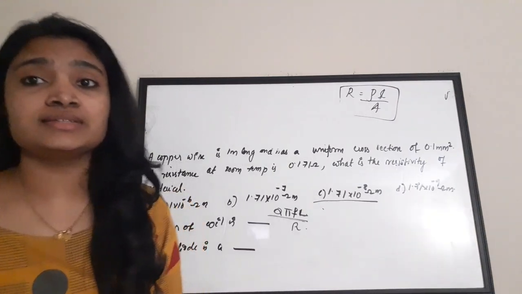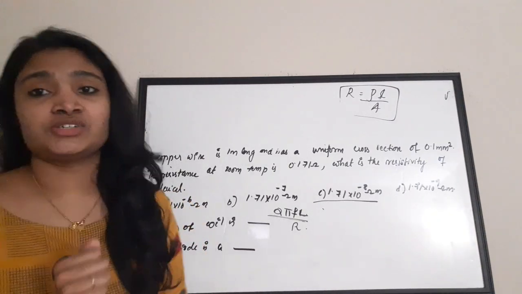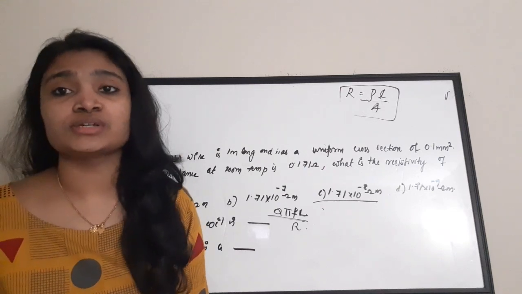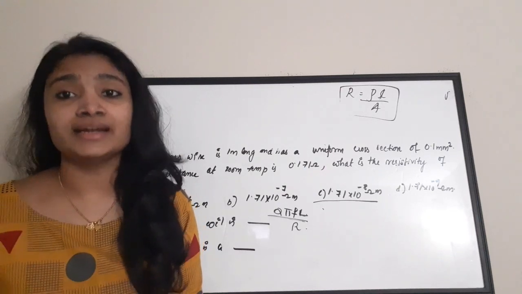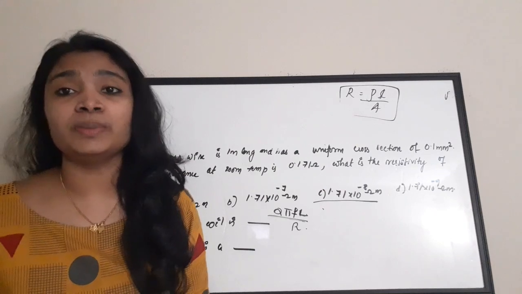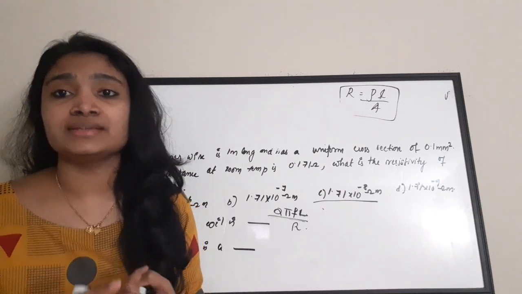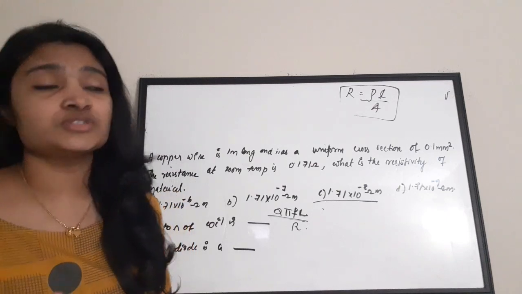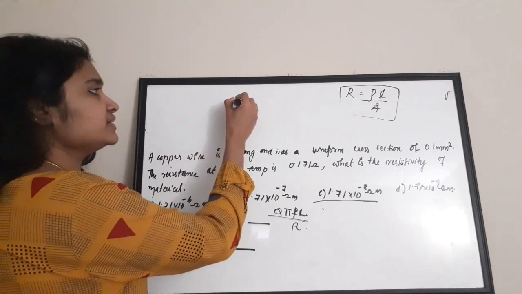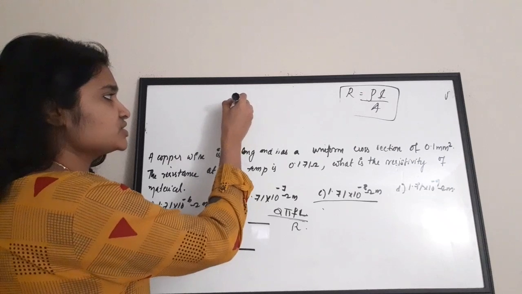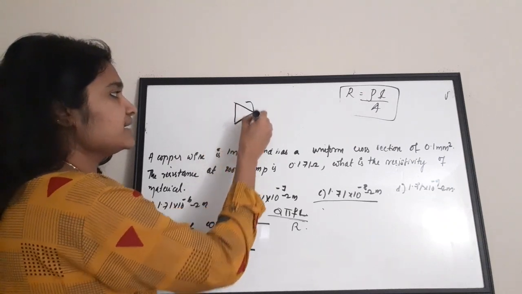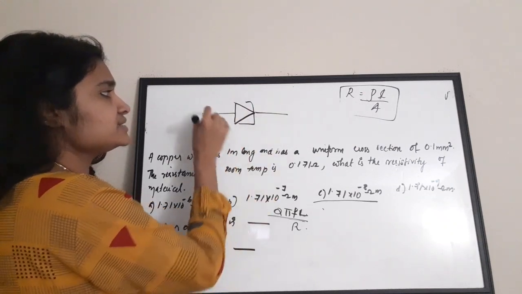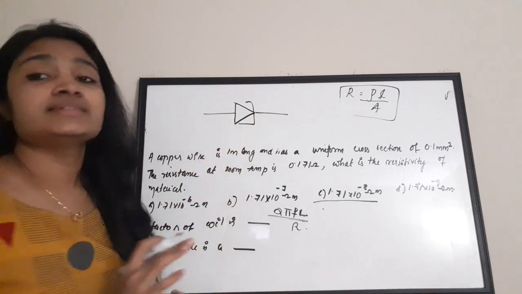The next question is this. Tunnel diode is a dash. The answer is heavily doped PN junction diode. The basic thing is that a tunnel diode is a heavily doped PN junction diode. The options can be high resistivity diode, slow switching diode, etc., and also in the options it was given that it is a heavily doped PN junction diode. You have to choose this. And this is the symbol of a tunnel diode.